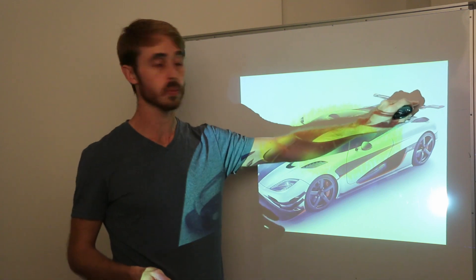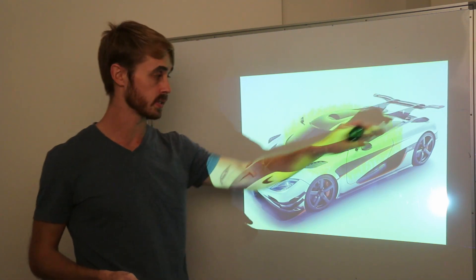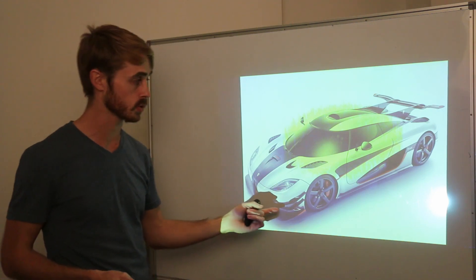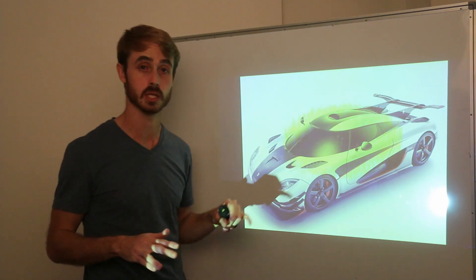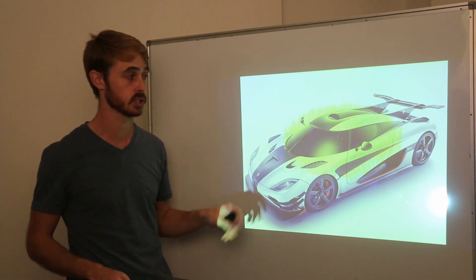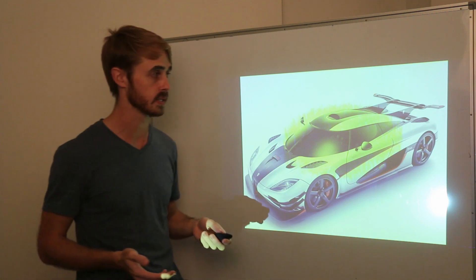We're looking at the rear wing which is a key active element on this car and we're also looking at the front undertray which is also active as well as the suspension configurations. This was my favorite of the current hypercars for aerodynamic configuration so I'll explain why that is.